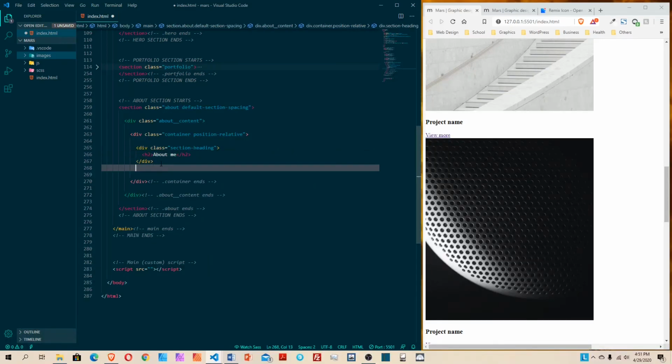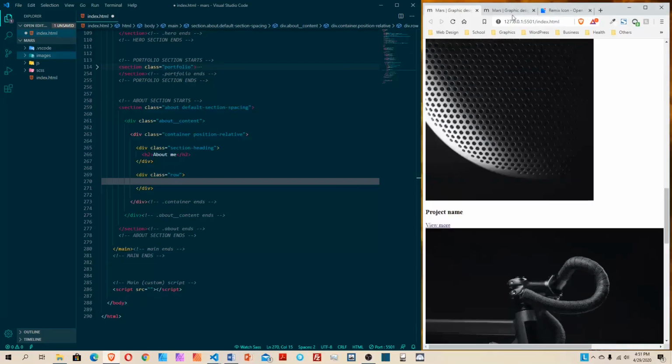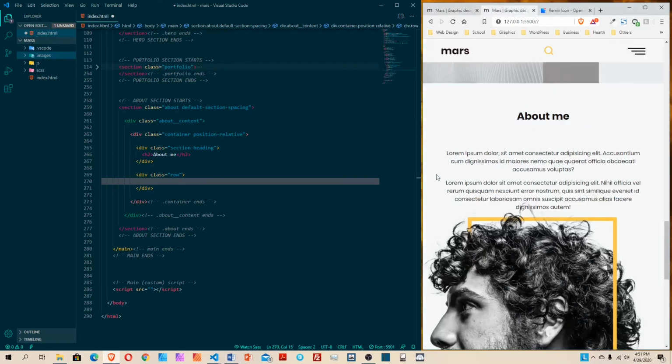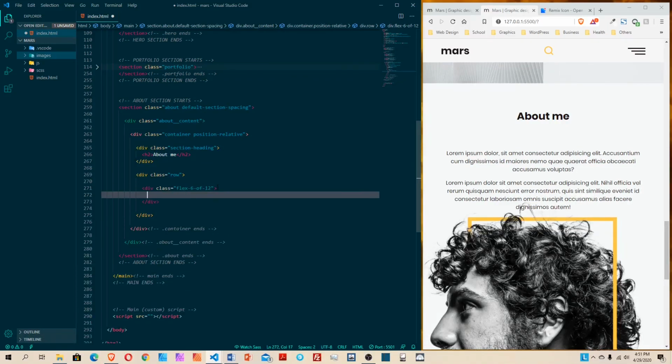And after that one we have a row. And this one we divide, taking half the width of the page, and this one the background image will show up nicely behind it. So in here we say flex, cols of 12. Again, we will work on these during the CSS session, which is in the next video.